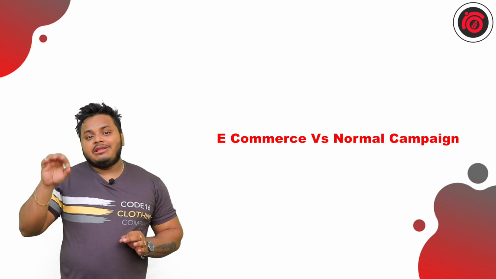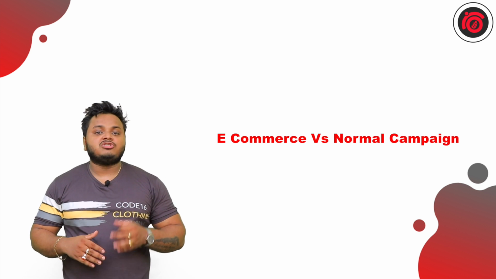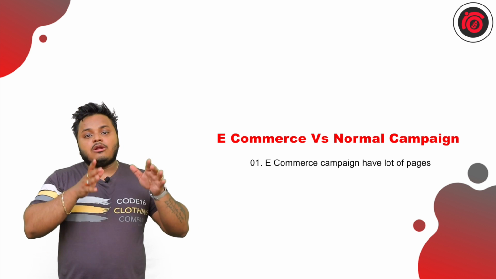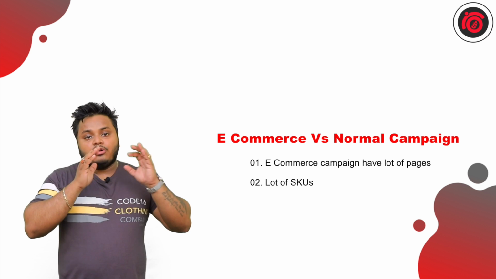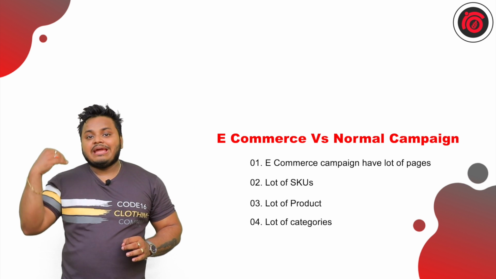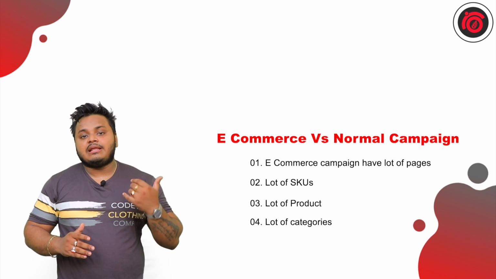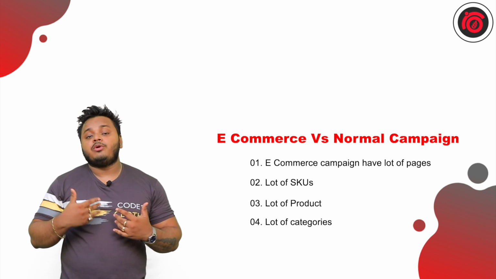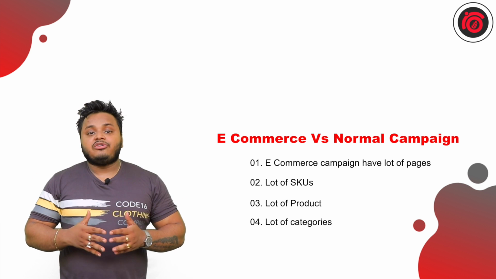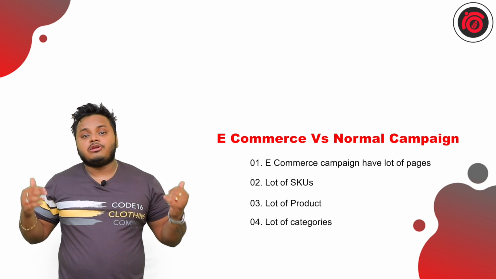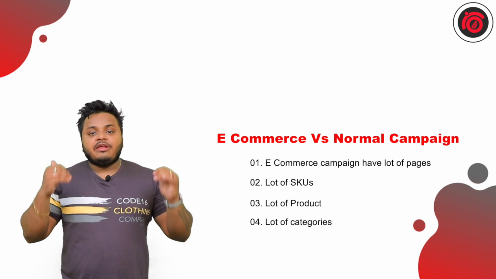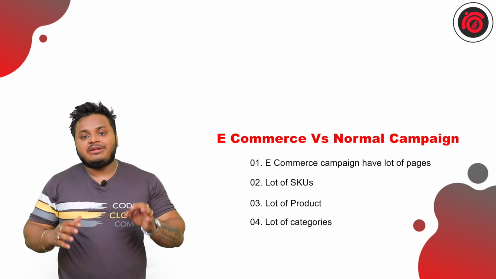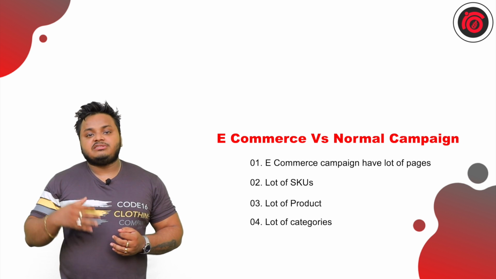The key difference between an e-commerce campaign and a normal SEO campaign is that an e-commerce campaign has a lot of pages, and at the same time can also have a lot of SKUs, products, and categories. Now you really cannot disallow, de-index, or block a lot of the categories, because sometimes that might not show your products well to the search engines, and this can hamper your conversion rates and your business. So it becomes very important to optimize the structure of an e-commerce campaign so that your SEO standard is not hampered and the SEO statistics are well up to the mark.